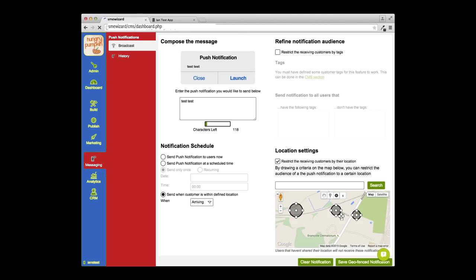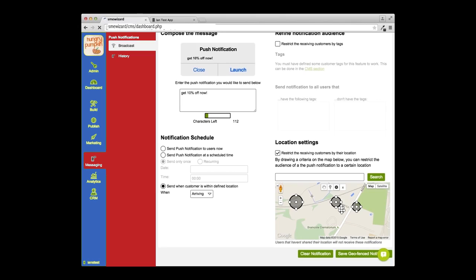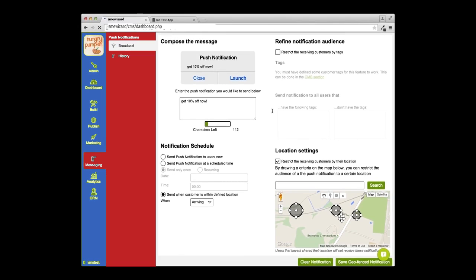When a customer arrives in any of these 4 destinations, then send a push notification which says, get 10% off now. So it really allows, from a marketing perspective, a way to create a marketing message which is based on the action of going to a competitor's location rather than your own. And again, as an alternative, you could choose to geofence your own area and send a push notification saying thanks for visiting when you're leaving an area. So again, this is obviously not a completely brand new function, but it's something we've added recently. But what this does show is how all these fit together.